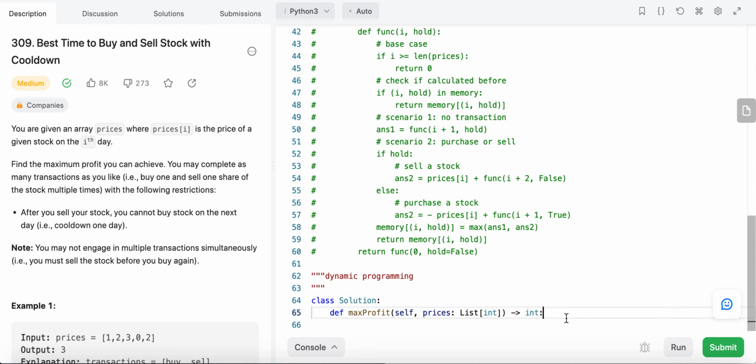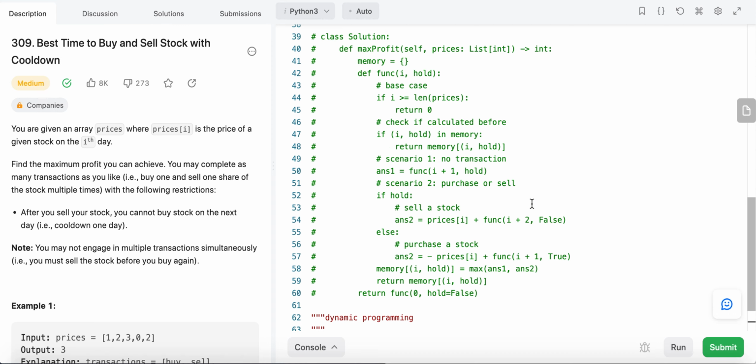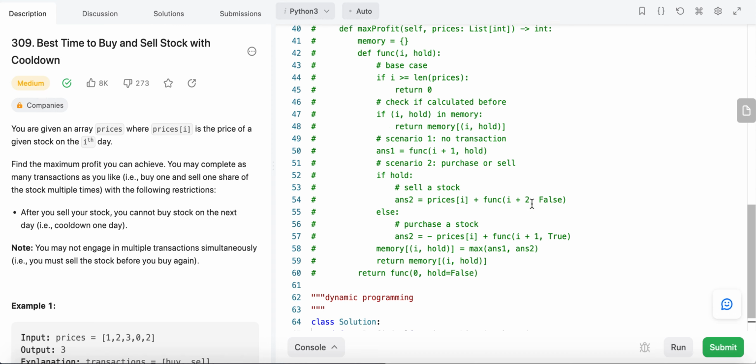To solve it using dynamic programming, we want to have a dynamic programming array to keep track of the status for each day.